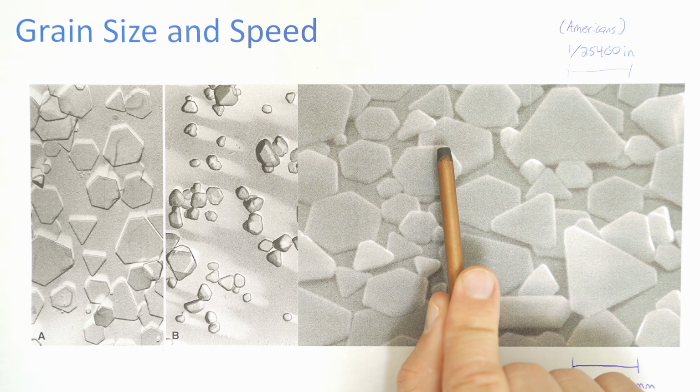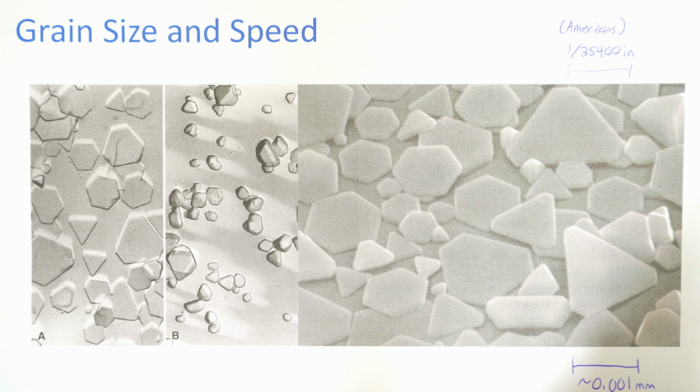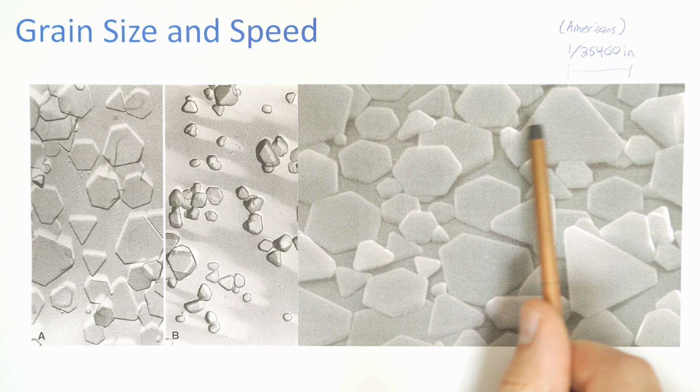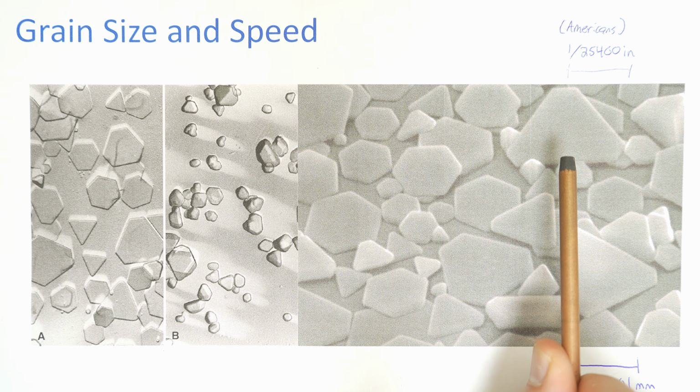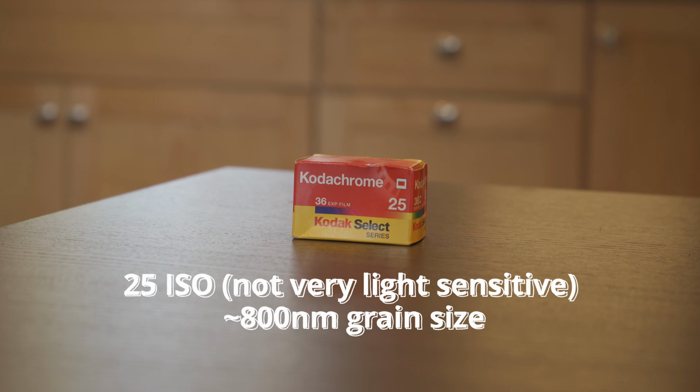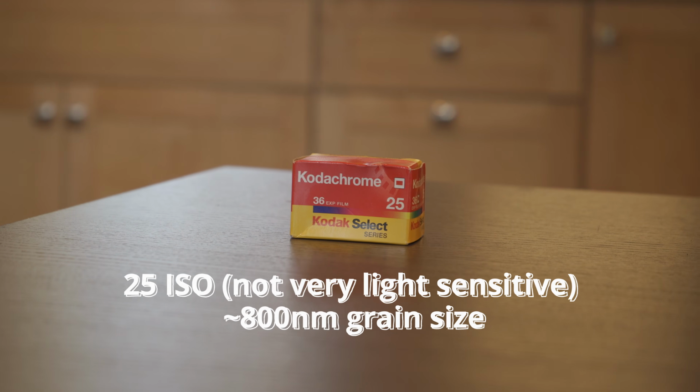You can see it's literally leaning on the other one. But you're probably wondering, why are there size differences? Well, in this case, size actually does matter, because the bigger the halide grain is, the more susceptible it is to light, thus more light sensitive. So bigger, light sensitive; smaller, less light sensitive.